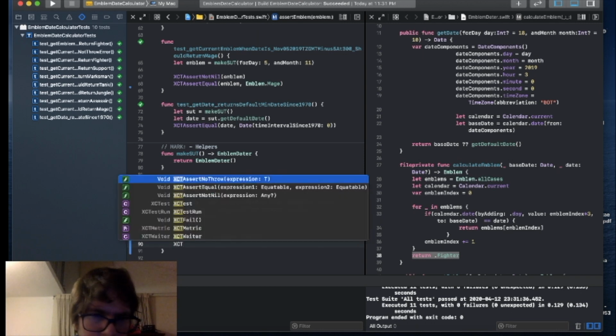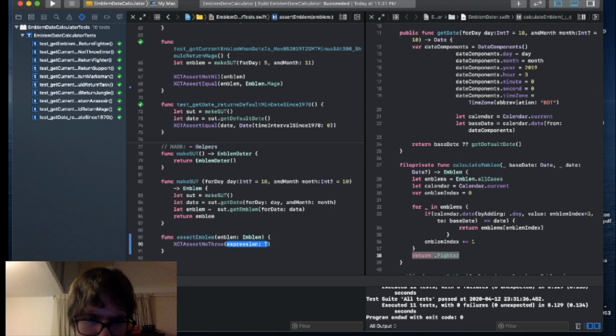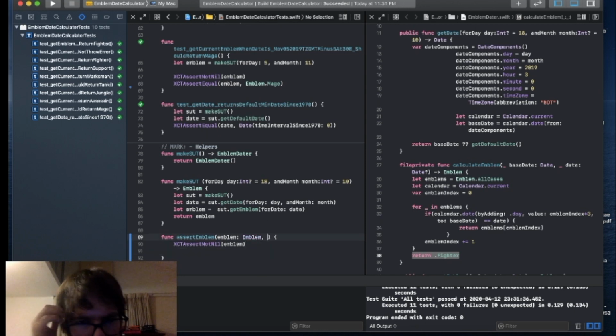And first I want to assert that it's not nil, assert not nil. I want to assert that my emblem is not nil, and I want to assert the expected emblem. So this will be my result emblem, and I want to assert it with my expected emblem.